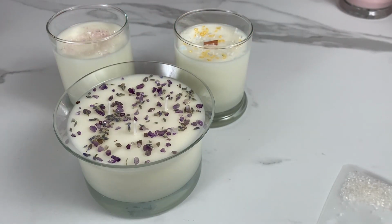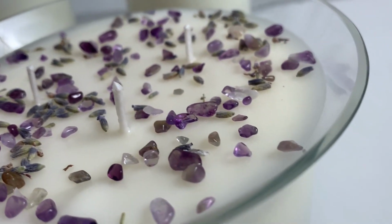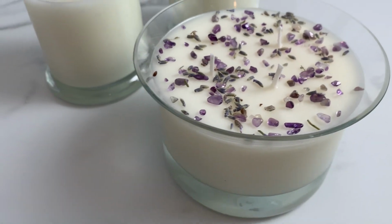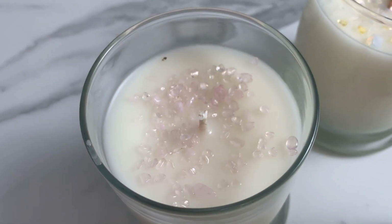Once you're done, make sure you give your candles at least 72 hours to cure so that your fragrance oil has time to bind with your wax. Here's my finished candles. I think they're beautiful. I hope you do too.